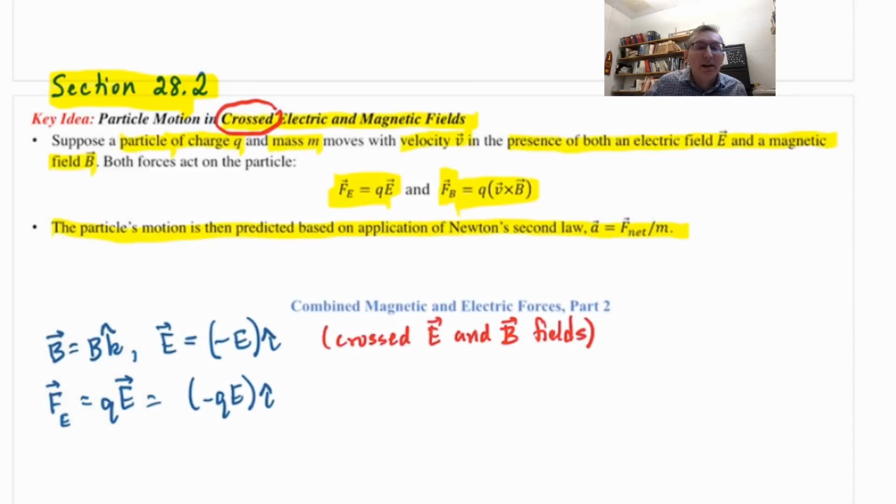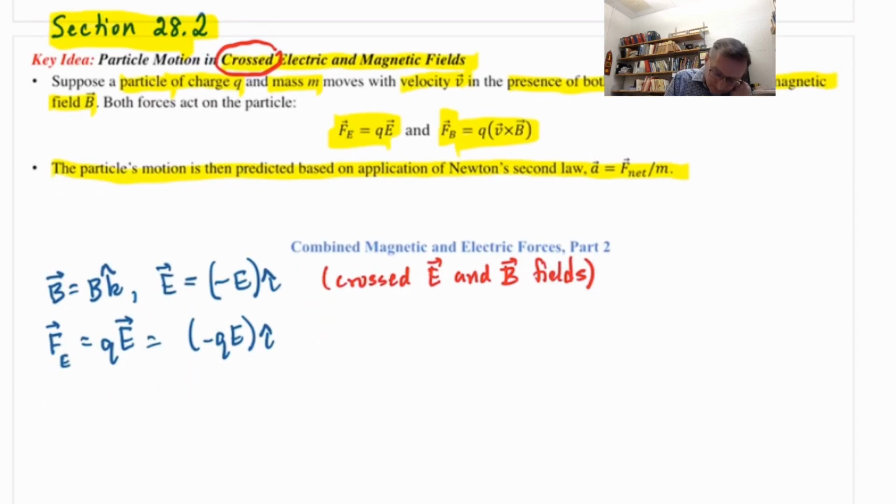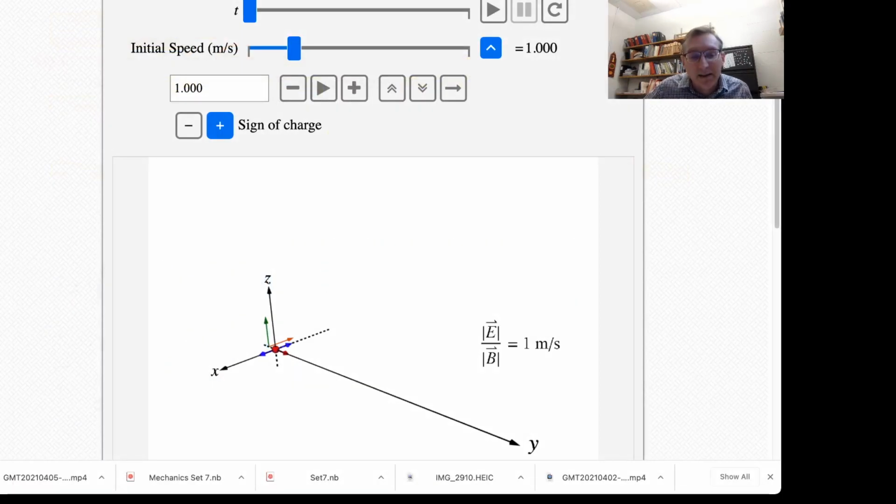All right, next, what can we say about F magnetic in this particular situation? F sub B. Well, we have to do Q times V cross B. Let me draw my own sketch. And one thing you probably will need to realize, back to the picture, is that the velocity vector, V arrow, is that red arrow right there. There it is, V arrow, pointing in the plus Y direction.